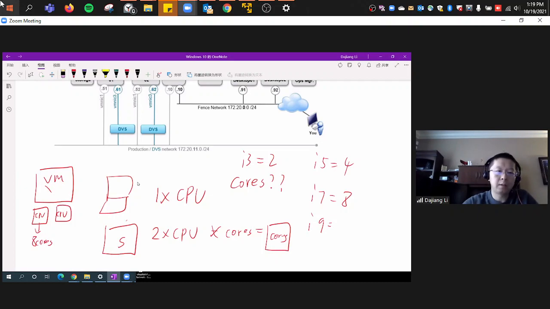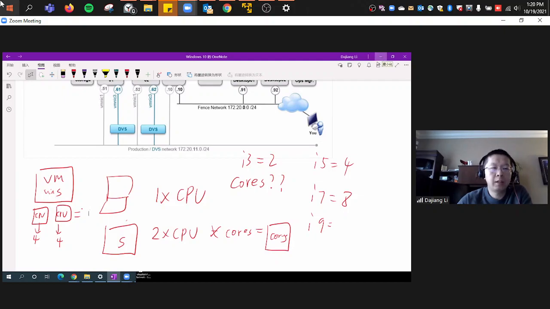But if you have a Windows server, you can have 2 CPU sockets and each socket can put 4 cores here. So this is just a combination. But finally, when you multiply these two numbers together, that's the total resource you get for your virtual machine.